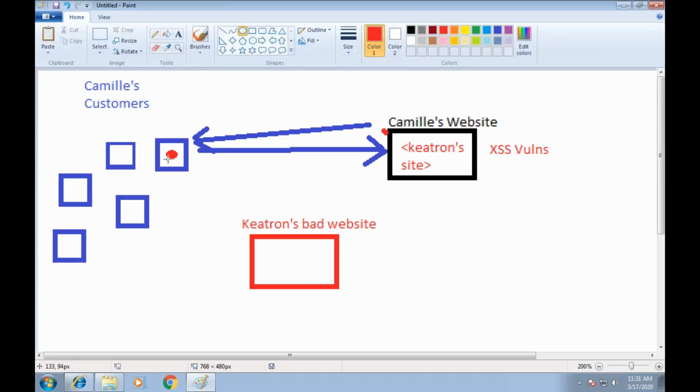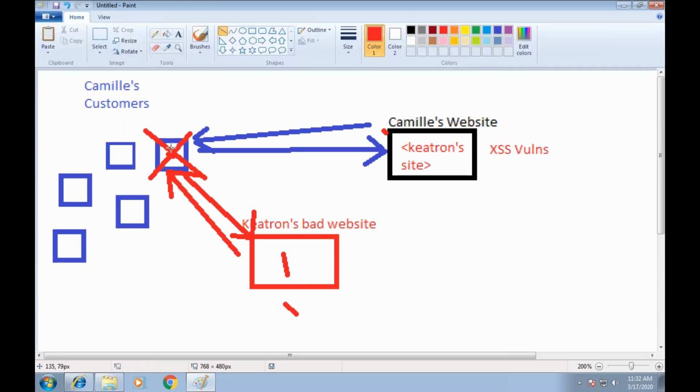So now that code that says go pull Keytron's site will execute. Suddenly your customer is loading a copy of guess whose site in memory, because I've got my site hidden in your site in the form of an iframe. So now that customer of yours has my malicious website in memory. And that malicious website simply runs code that says send Keytron command and control. At that point, that machine is mine. It belongs to Keytron, because now Keytron can sit right on his machine here and just run commands that will translate over to this machine, taking control of it.